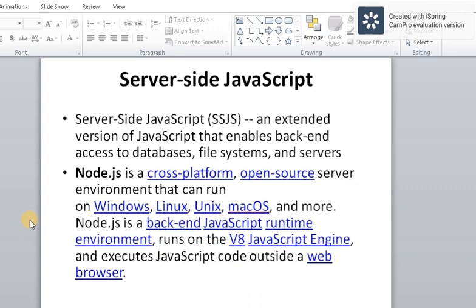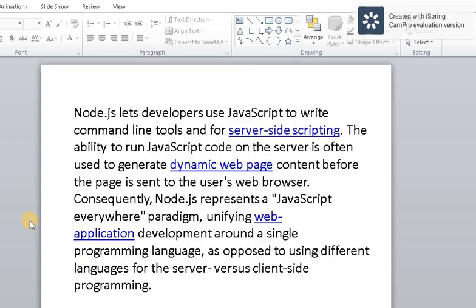Node JavaScript lets developers use JavaScript to write command line tools and for server-side scripting. The ability to run JavaScript code on the server is often used to generate dynamic web pages content before the page is sent to the user's web browser.